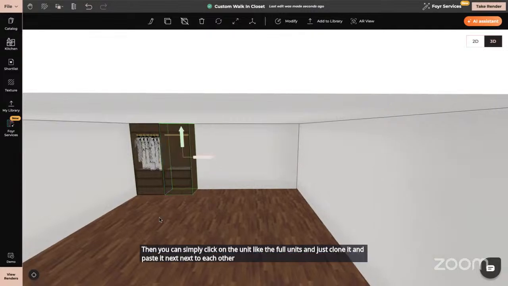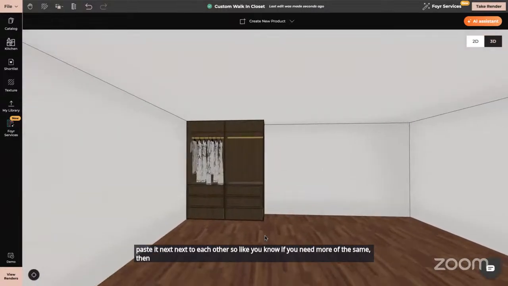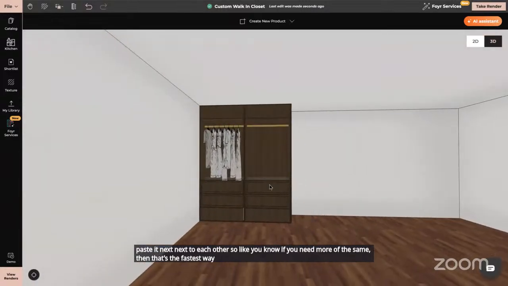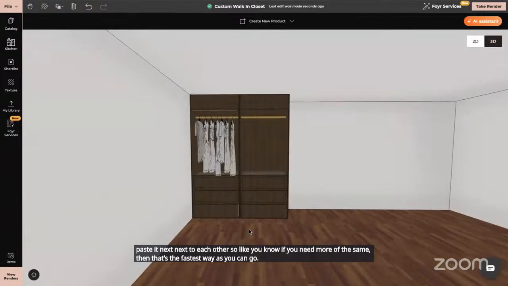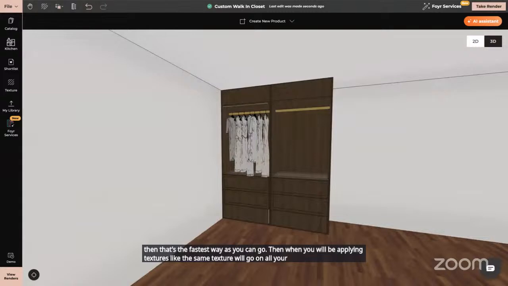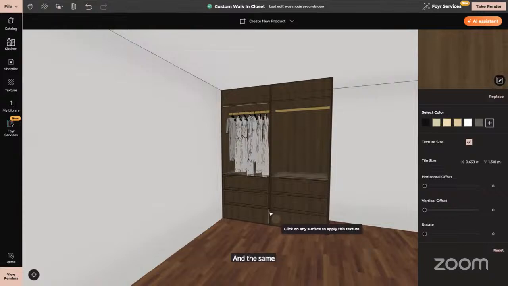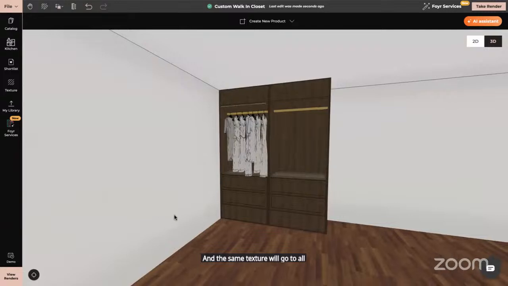If you need more of the same, that's the fastest way you can go. When you apply textures, the same texture will go on all your cloned items if you don't click on the touch clone. So you just apply texture to one and the same texture will go to all the other components.